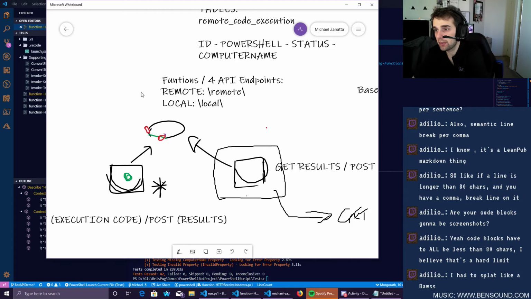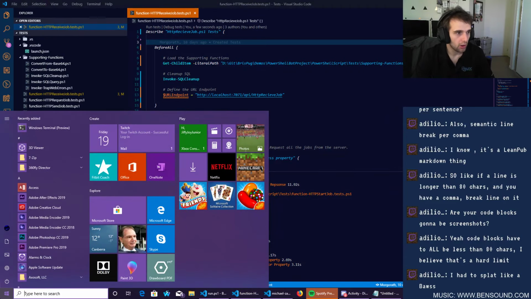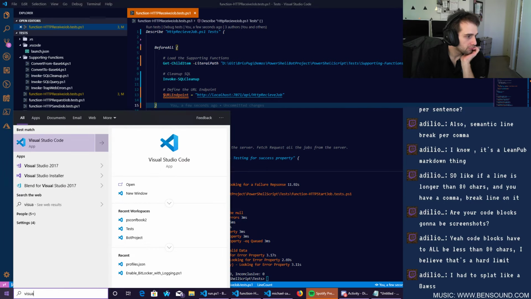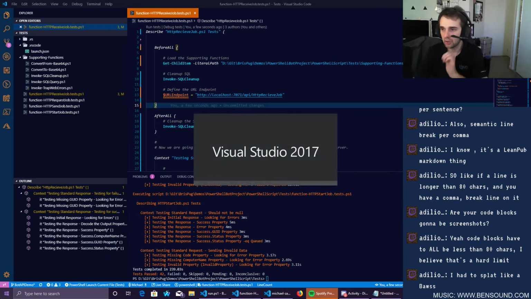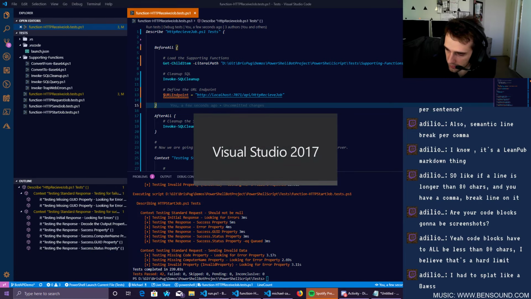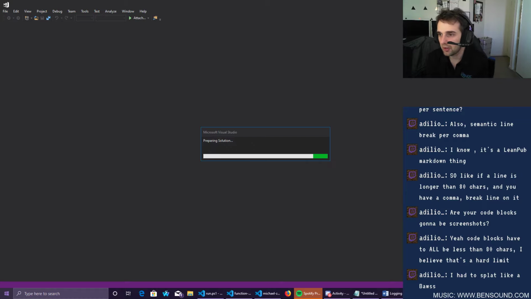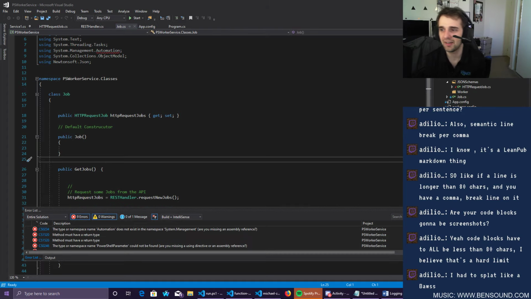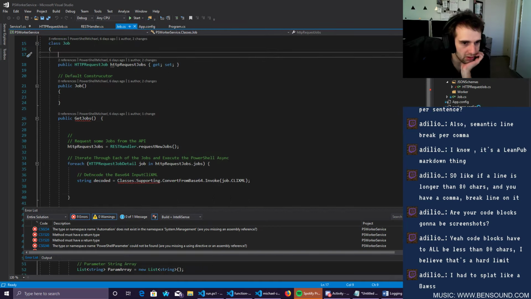All the Azure functions up here are fine now. So the next step is to finish this C# process. I can actually start Visual Studio now, which is kind of exciting. I've been working on this for a bit and I'm slowly getting it working. Once I get this running, I can start submitting jobs, and then we are done.